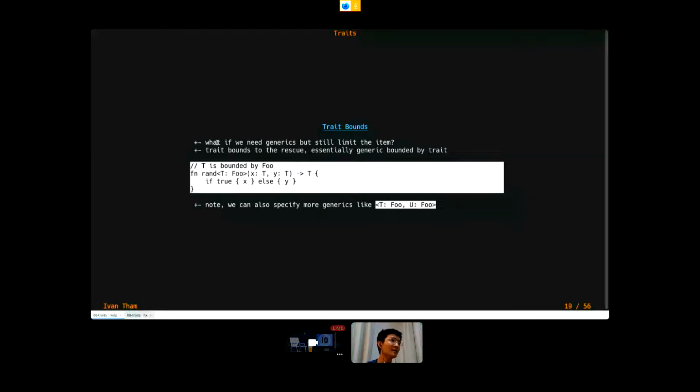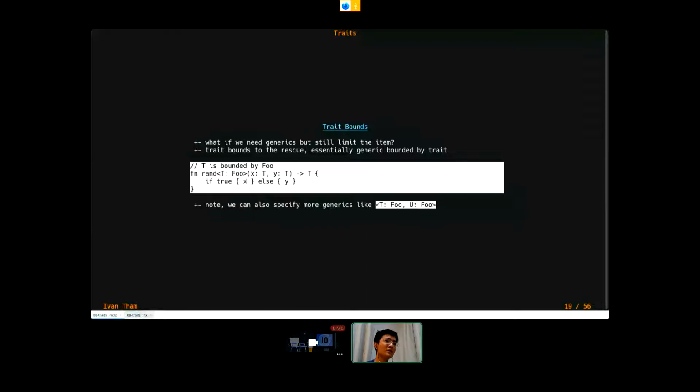So what if we need generics, but we still want to limit the item? This is for trait bounds. It means that it's a generic, but it is bounded by the trait. Let's take back the previous example, ren, but in this case, we put the Foo trait here. It means that the type T must implement the Foo trait. So for this, you can guarantee that the type implements the Foo trait.